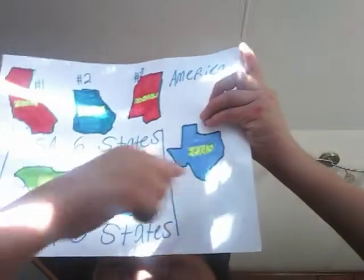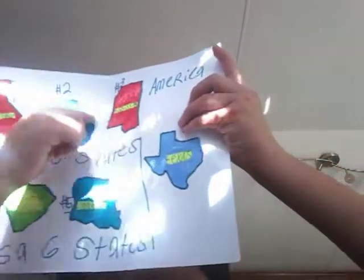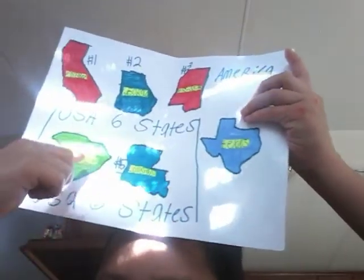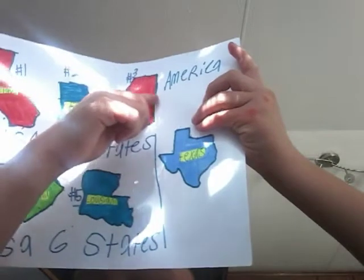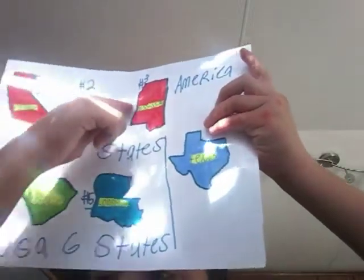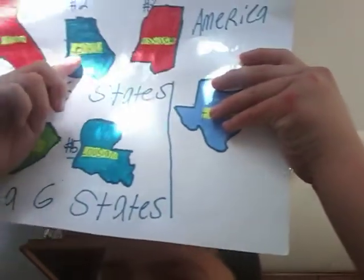So, a way to do this, first draw the states, and then put the names of the states right there in colors like this, and then after that you put the name there and only color on the outside of the name so the name will not be covered up. And then after you're done with that, go do the next one until you get all these names highlighted.